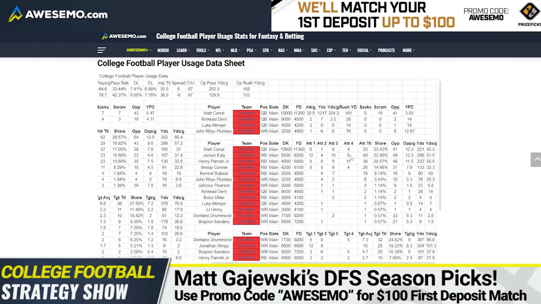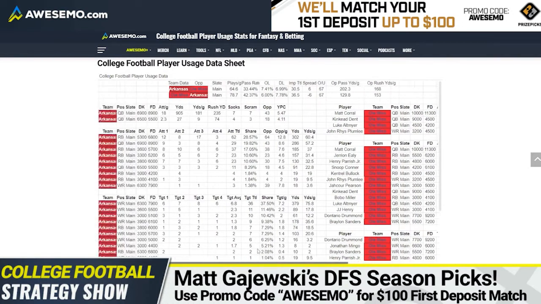They are efficient. It's just very difficult to target one of them when it's a 3-way timeshare. None of them truly have a ceiling without multi-touchdowns, but if it's reduced to 2, Parrish would become a great option. Snoop Connor would be in play as well, but Parrish is the best pass catcher of the group.